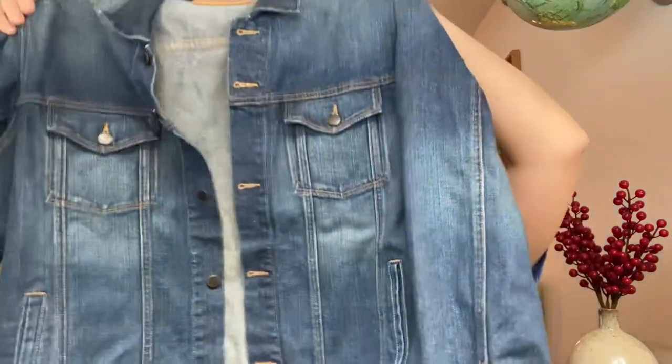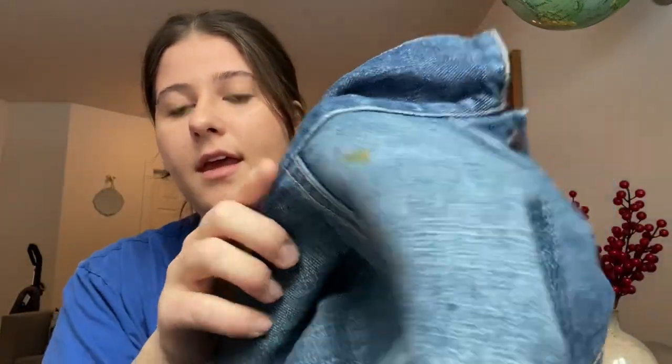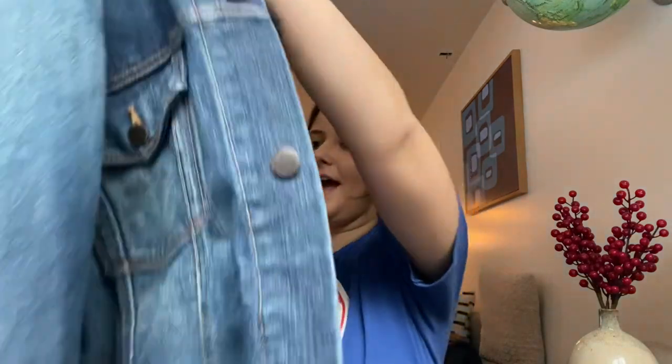Speaking of stains, this does have a couple like rust stains, but you guys — this retails for over $300. This is a brand I'd never heard of before: Monadic. I could tell it was nice because the tag itself is suede. It's a size extra large, men's brand, and it's like a really nice thick jean jacket — kind of a trucker style. I did find it on the website. 100% cotton, sewn in Los Angeles. I can't tell if that's rust or paint, but I'm going to sell it even if I can't get it out, because it's super expensive.